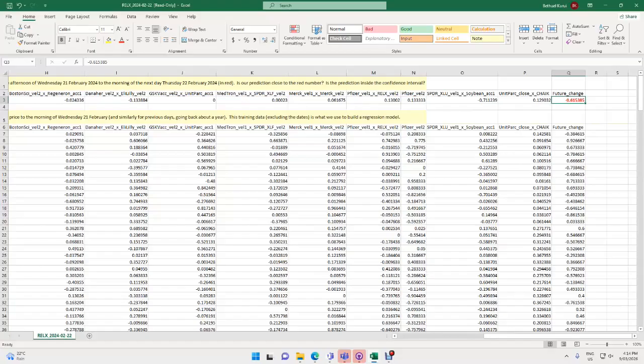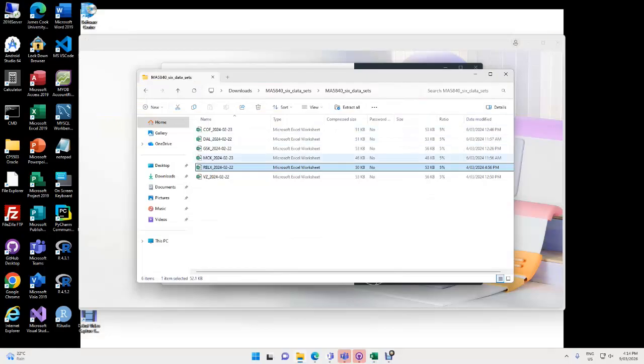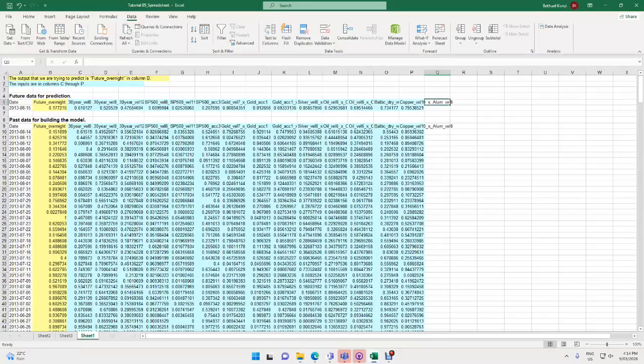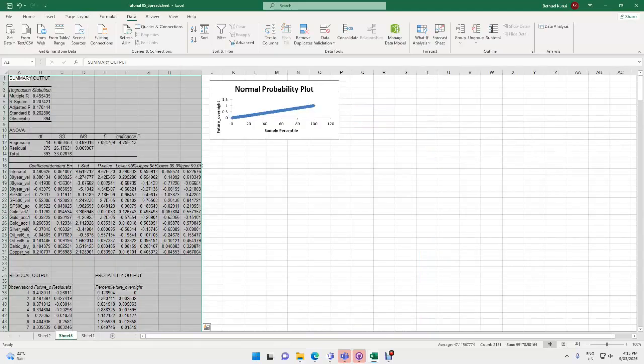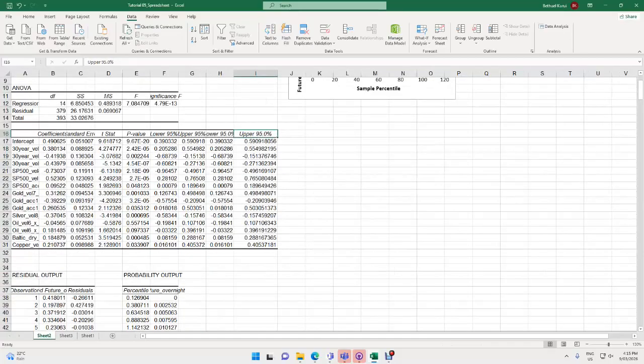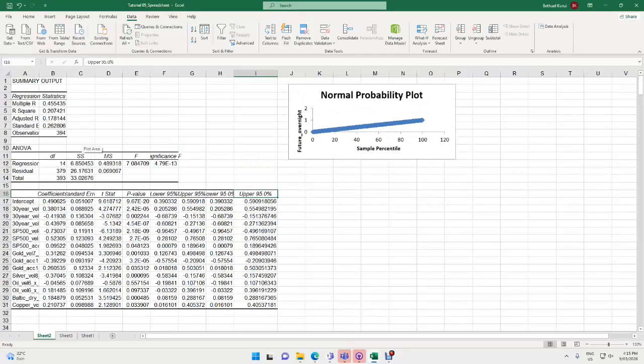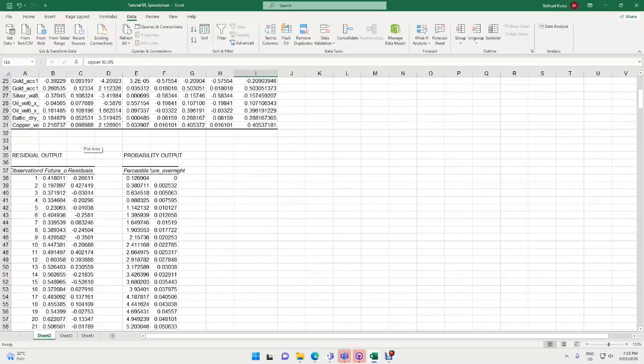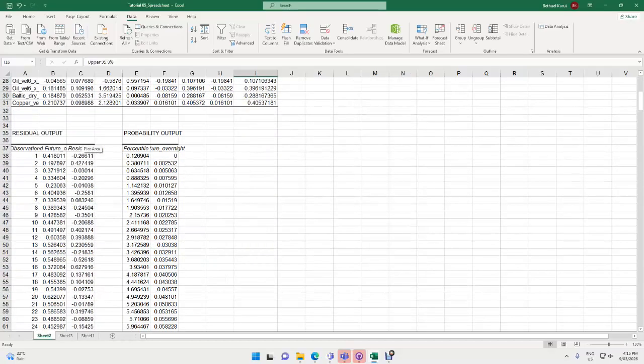Alright, I haven't finished yet. Remember I requested the residuals? That is the residuals. Because I requested residuals, for each row in my data, Excel calculated the predicted value of y using my model, and then calculated the difference between the prediction and the observation.